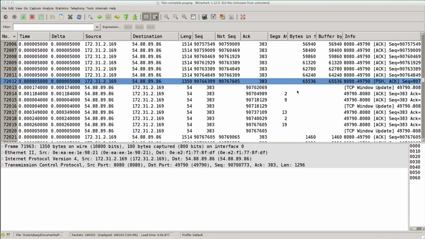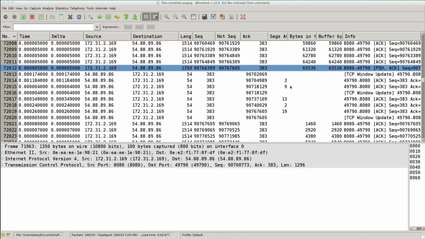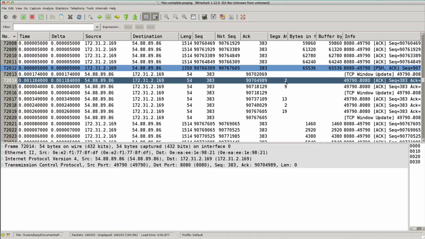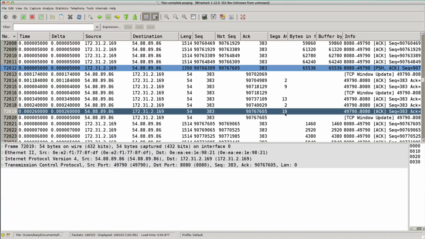And so if we look at the ACKs, it clearly isn't doing every other packet. Here's one where it does every other packet, because the number of acknowledgements for this is 2, but then 9, 13, 2, 19. What? So we can't rely on it doing every other packet. When TCP acknowledges more than 2 packets, it's called a stretch ACK. There's different reasons why it can happen. None of the reasons that I'm aware of are in play here. I think it has something to do with just a low latency environment. We're talking microseconds round trip time.